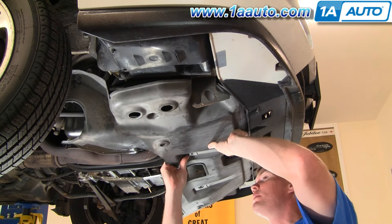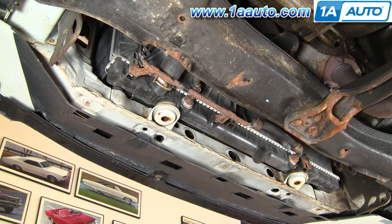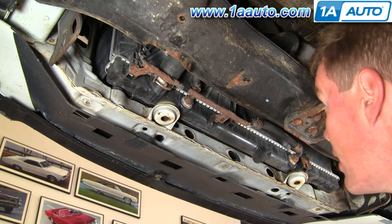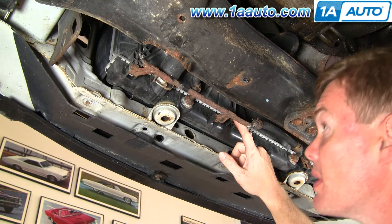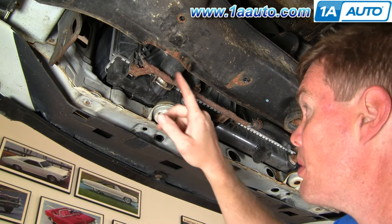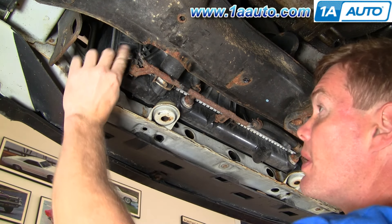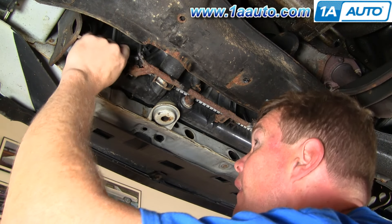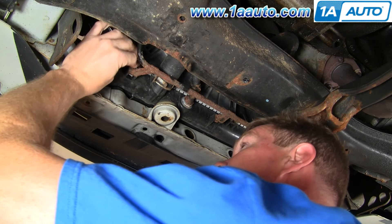With just those pins holding it, pull the shield down. For your radiator fan — I'm on the driver's side of the radiator — there should be a bolt right here that you'd want to loosen, but on this car it's missing. Over here there's a bracket where the transmission line runs; be careful not to hit that line and damage it. There's another bolt right here, 10 millimeter — just going to use a wrench and loosen it up a little bit.